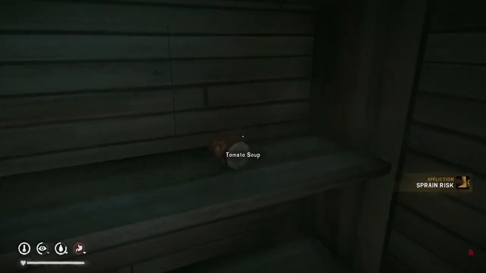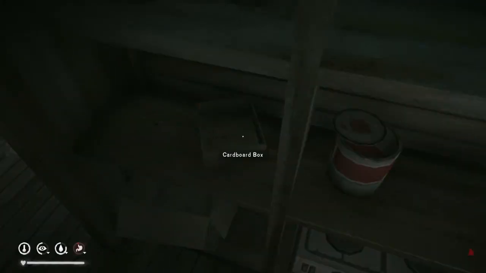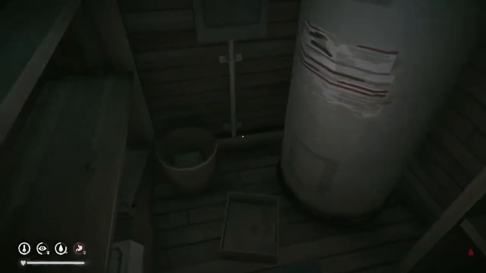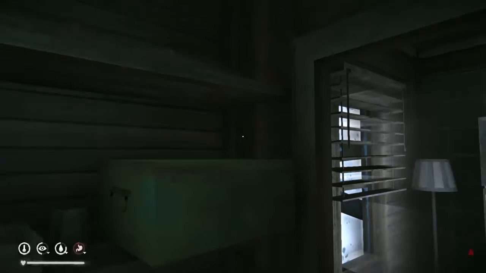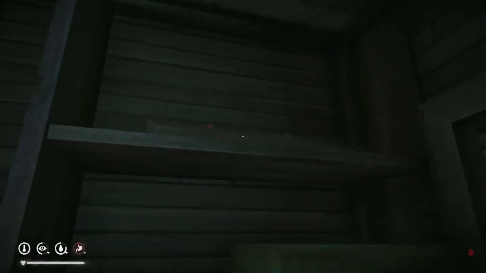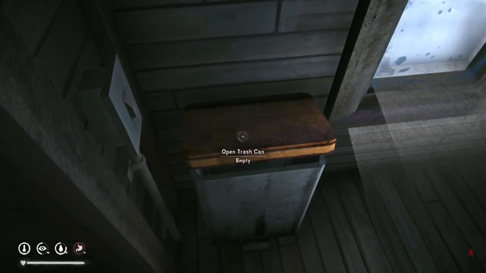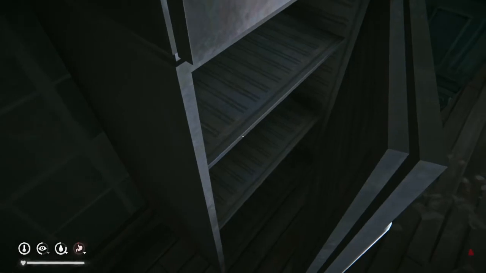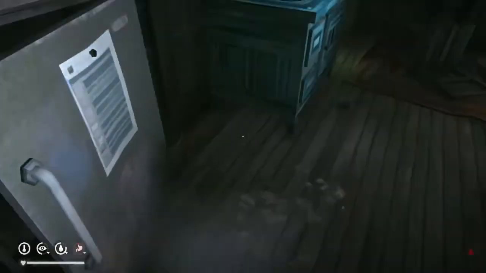Food. Ooh, is this tomato soup? Yeah, well, we'll get that old stove going. Rifle cartridge. Yeah, we'll get this. We'll get the stove on, have some hot soup. Hopefully that helps. Search that. Don't know what that is up there. It doesn't let me search it. Right, let's get searching. We'll have a quick root around in the kitchen. Anything in there? Like I say, I'm just really glad that we managed to find the key for this place.